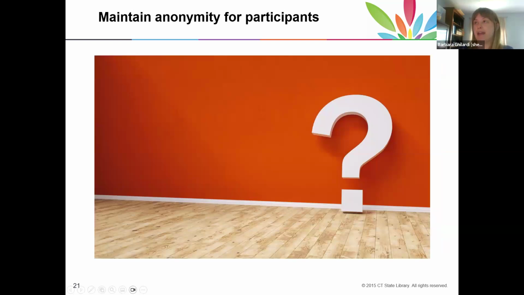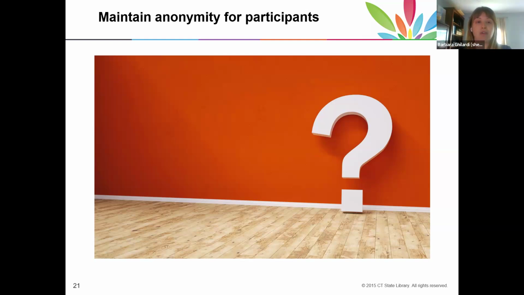So, maintaining anonymity for participants. Sometimes it's not possible, especially if you're doing a survey with a small group of folks who use a particular service you want to know more about. But I think you need to strive for it as much as possible. It really helps. I think people are more apt to fill out surveys when they know their name or any super identifying information isn't attached. So don't ask for names, don't ask for potential identifying information. If you're giving out a paper survey, you can ask your patrons, please don't fill it out right here at the desk. Can you go to another location?